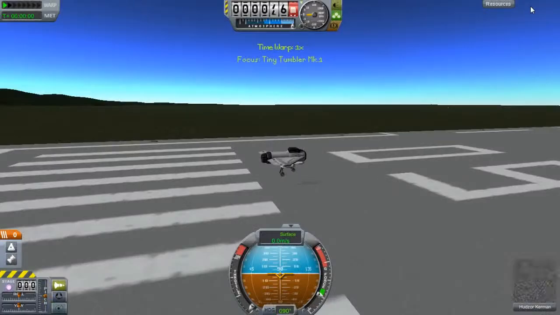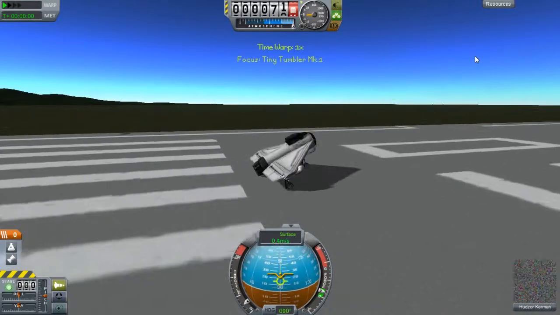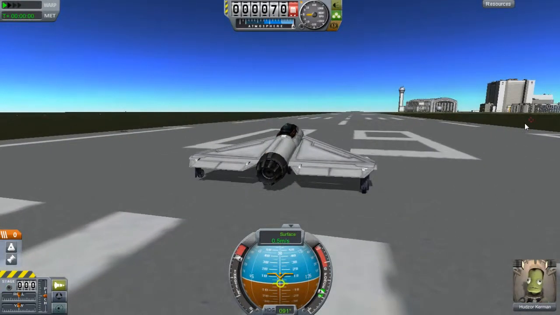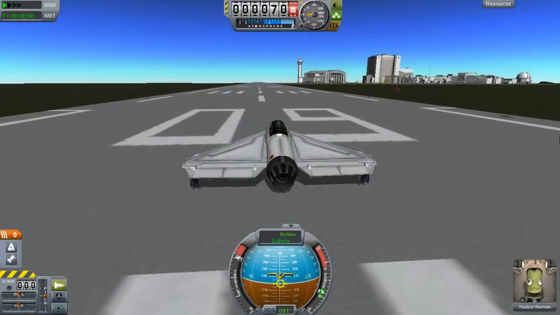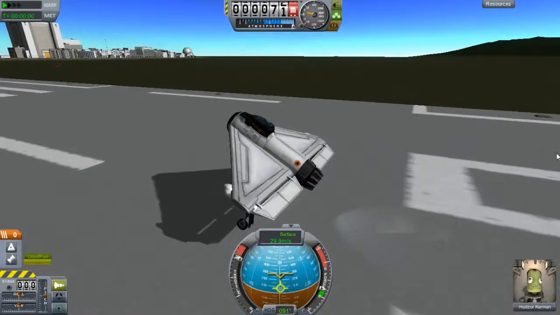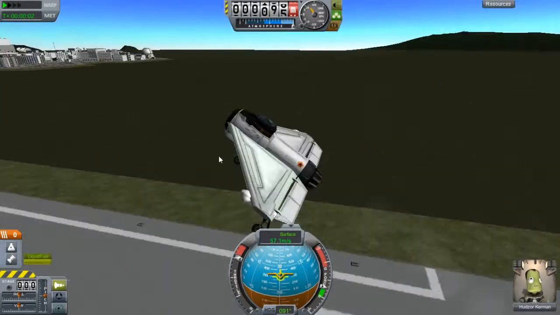Alright, so, like I said in the beginning of the video, I'll show you just that. Just watch carefully. Ready? Again. Throttle! Yes, alright, just wait. There we go. See, look, it took almost no runway space at all.